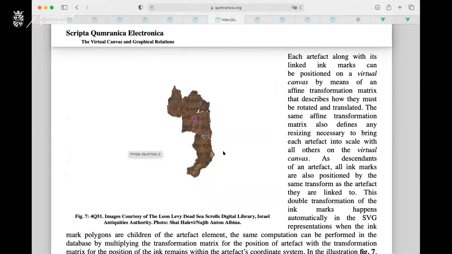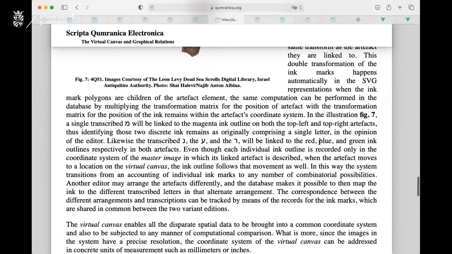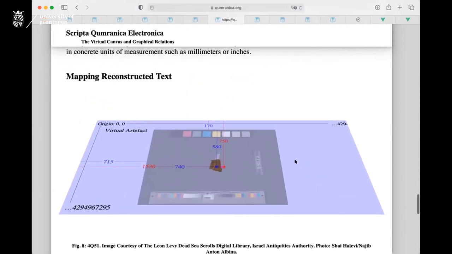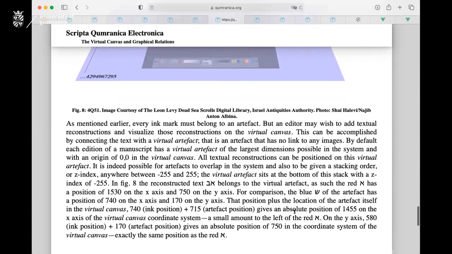So this type of complex referencing system, which seems overloaded and tiresome, is really nice because it allows us to correlate everything together and to break things without touching the manuscripts. That's super important. Like, we shouldn't go to the Israel Museum and start ripping things apart. That's not good for life. We can do it digitally. And the record of everything that is done is kept throughout. As you can imagine, I'm not going to get into this, but if you reconstruct text, you can just put it in the same coordinate system.